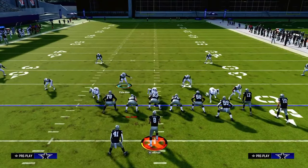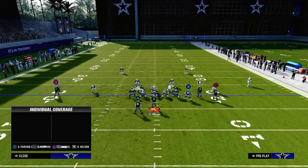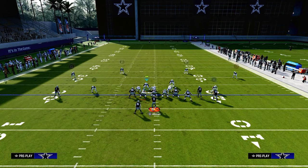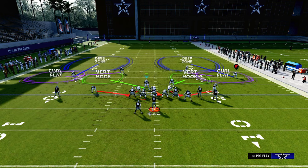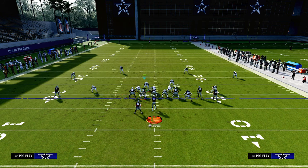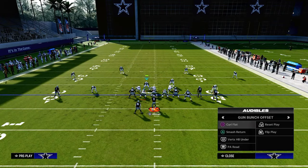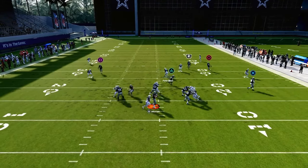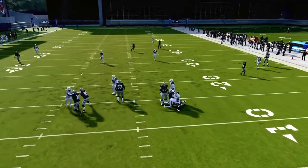We always want to have a threat of blitz pressure. Even though our defense looks like this, we can put both safeties on purple zones, and then put both outside corners — who are already backed off at safety depth — on curl flat zones. Those curl flats are at about five-yard depth. So if the opponent is going to a concept sending five out, all of a sudden they're getting pressured and you have the potential to catch and lurk everything underneath.